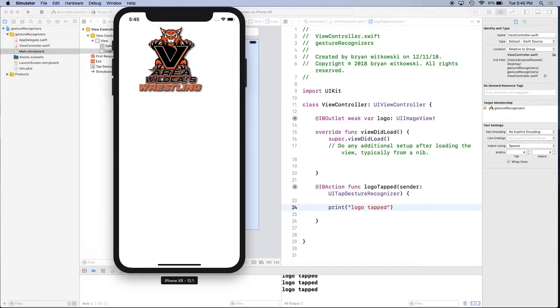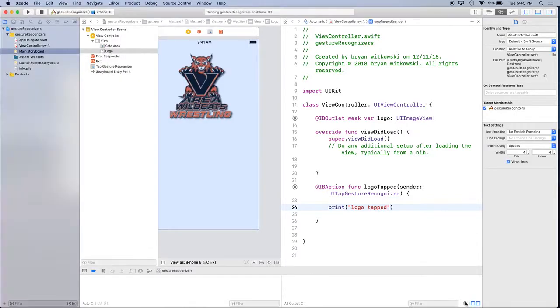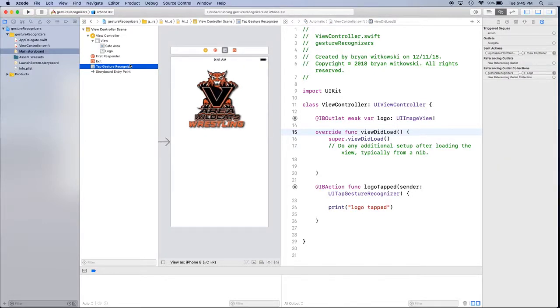Okay, so every time I tap it, I'm getting the logoTapped, and that's not necessarily what I want. I want to double click on this. I don't want just a single click, I want to make it a double click. The way I can handle that then is I'm still in the assistant editor. I can have an outlet to that gesture recognizer.